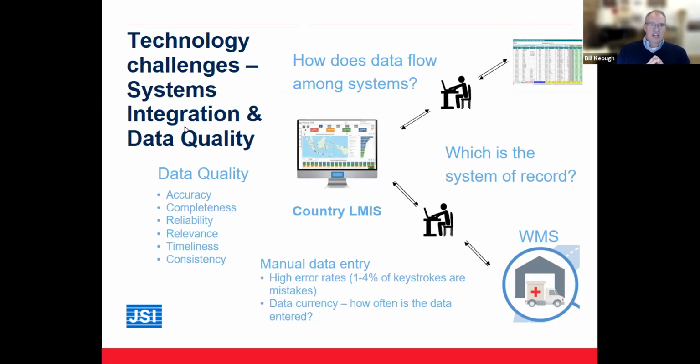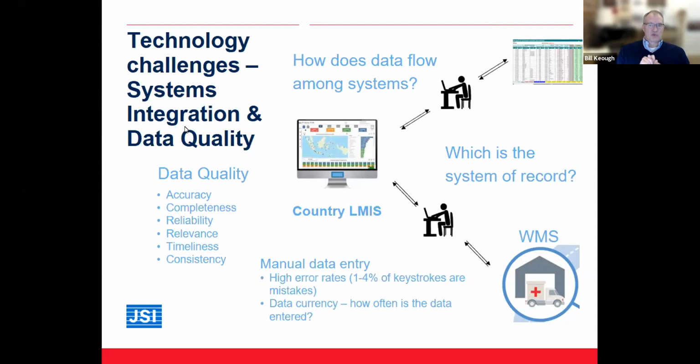So one method of data integration is manual data integration, right? This is somebody typing the data from one place into another place. So on the top right, you can see what's a local system that's basically a complex Excel sheet. Sometimes that's printed out and then somebody types in the actual data into the LMIS. You might have the same thing with the warehouse management system. This can be true with a lot of different systems.